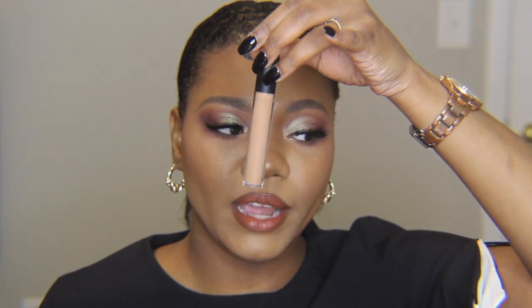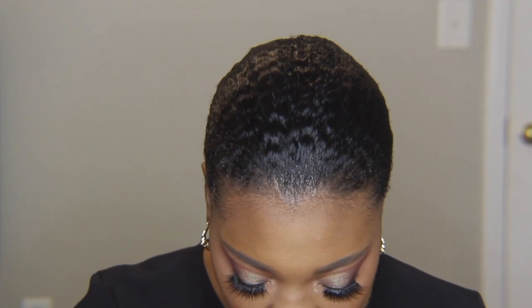And I also picked up the Fluidity Full Coverage Concealer, and I'm in the shade C415. And I'll show you what that shade looks like. This is what it looks like right here. It's like a pretty neutral shade. So that's the type of shades I like for my concealers. So I picked that up.